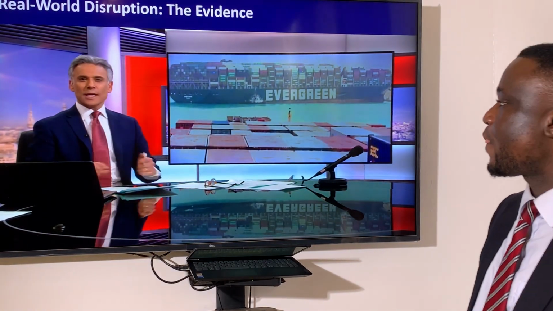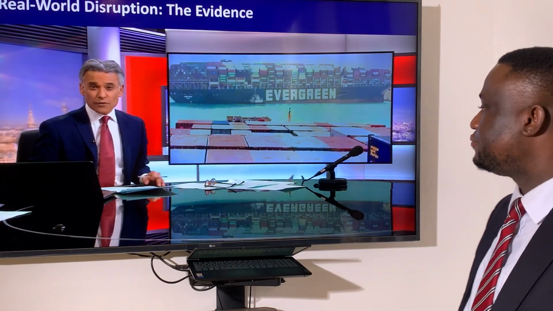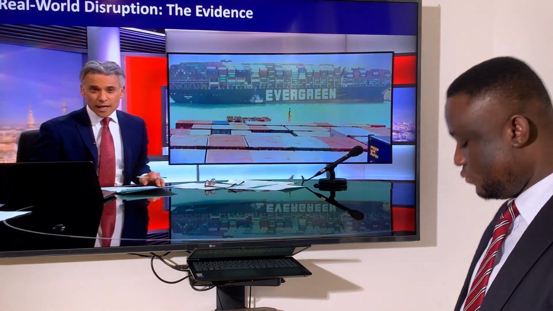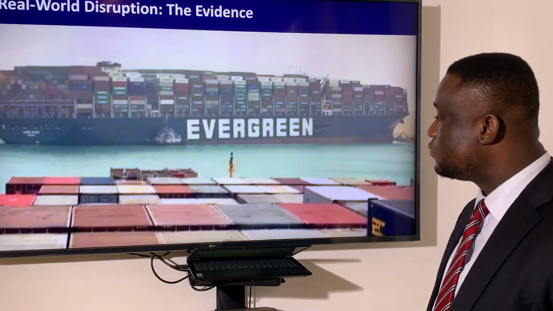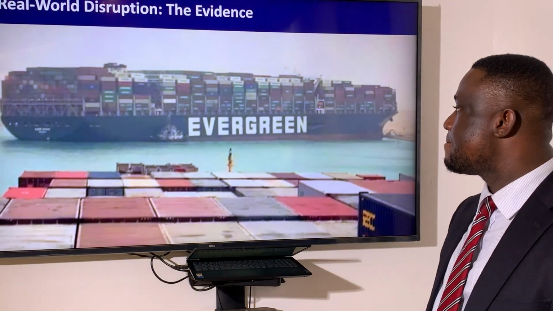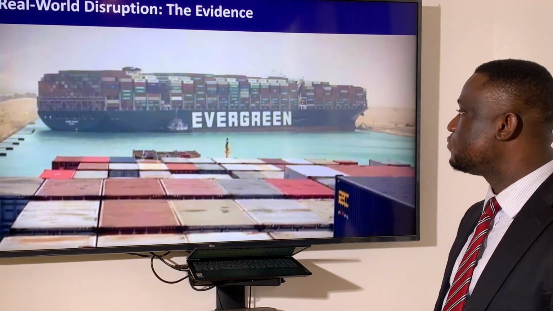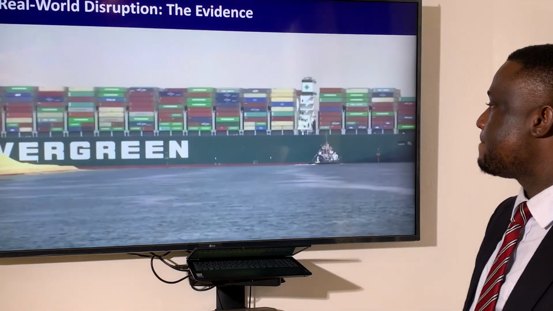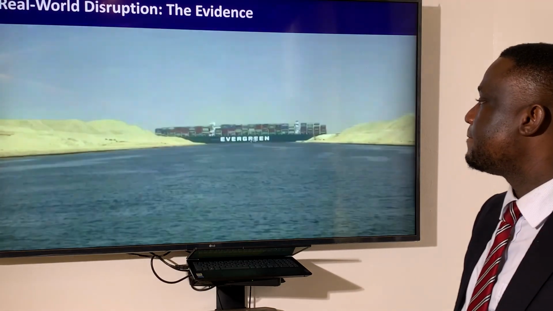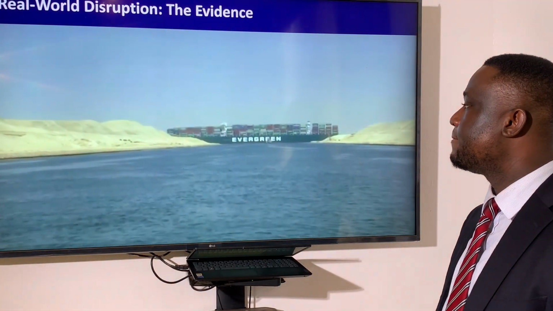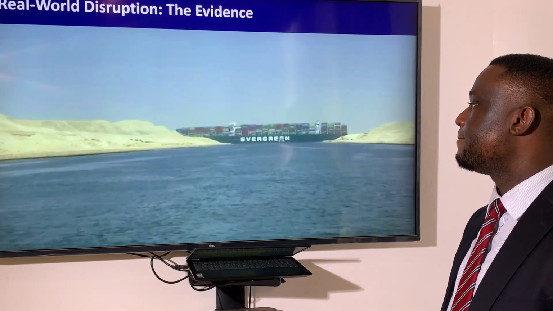Now it's one of the world's most important shipping routes, and it's blocked. A giant container ship ran aground in the Suez Canal after losing power. At around 200,000 tons and over 400 meters long, well, it's going to take some shifting. 50 ships a day normally pass through the canal, carrying 12% of the world's trade. So the pressure is really on to get her refloated. Here's Richard Galvin. One of the world's biggest container ships is blocking the Suez Canal, one of the world's most vital trade routes. The ship, operated by the Taiwanese company Evergreen, was heading north through the canal towards the Mediterranean when it lost all power and steering.